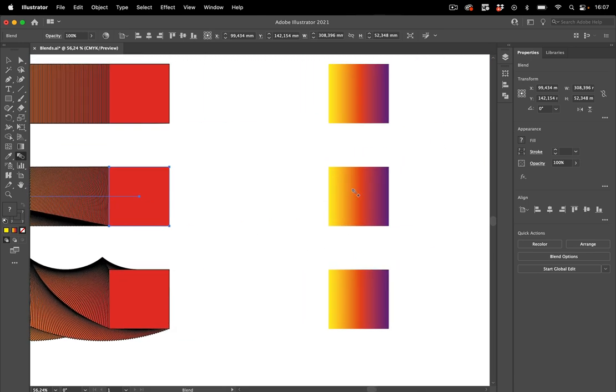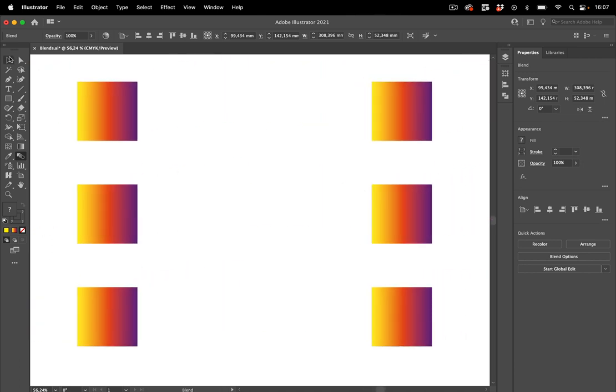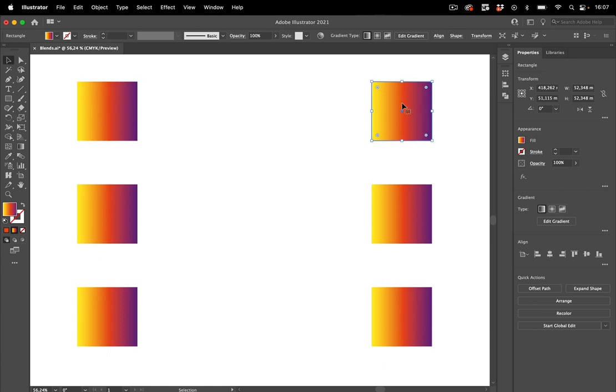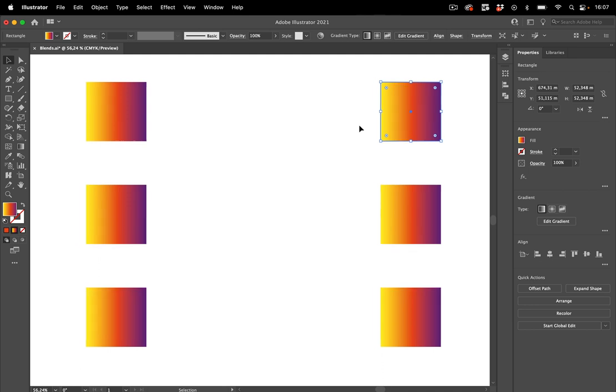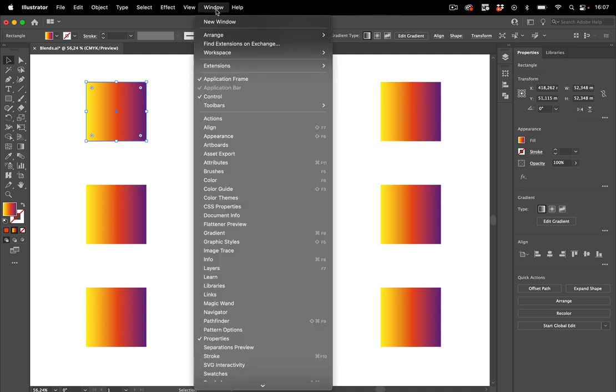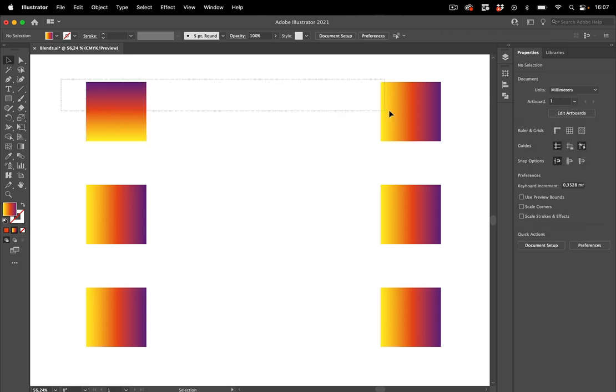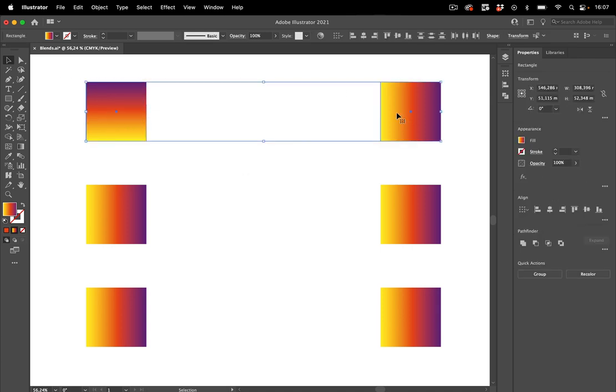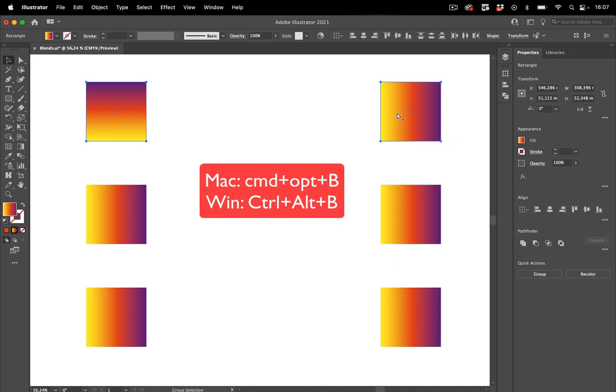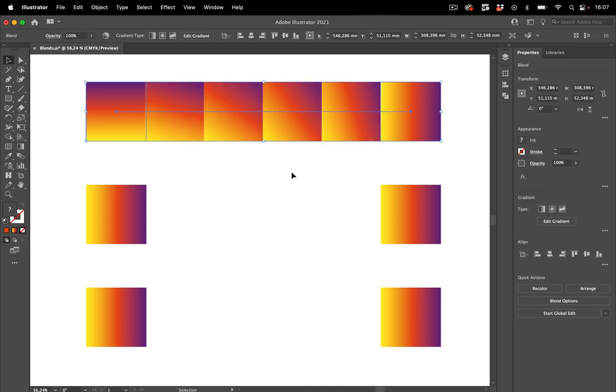Let's cancel that and let's go over here, and there I have kind of the same base objects, but I have applied a gradient instead and no stroke this time. So we can also, and I'm going to do that so that the top one gets more interesting, I'm going into its gradient options and rotate the gradient by 90 degrees. So that's this. And then you can select those two and just create the blend using the shortcut Command Alt and B or Control Alt and B on Windows, which is this.